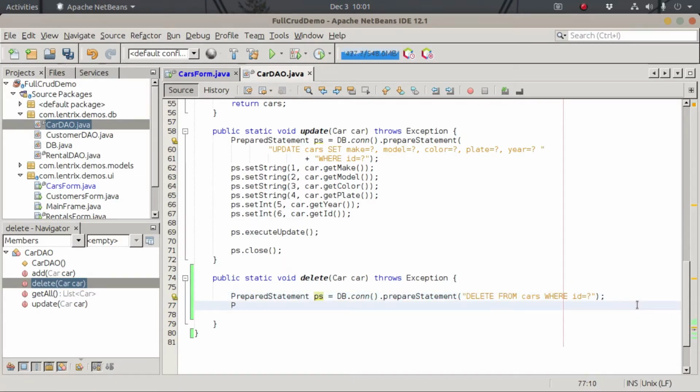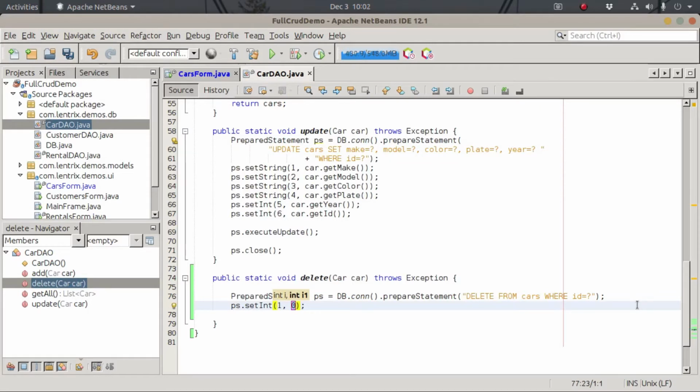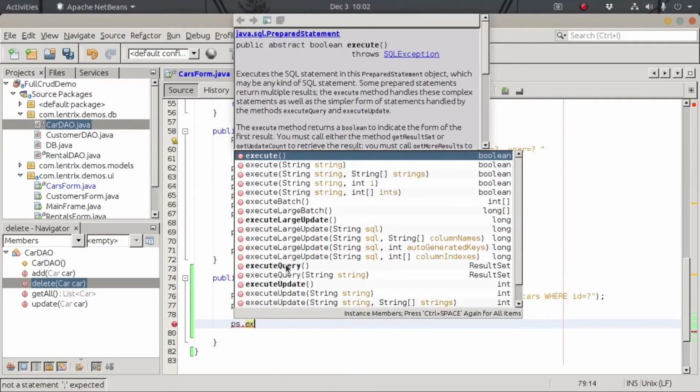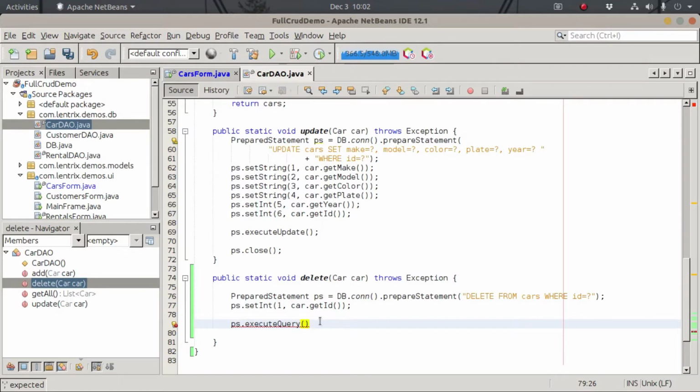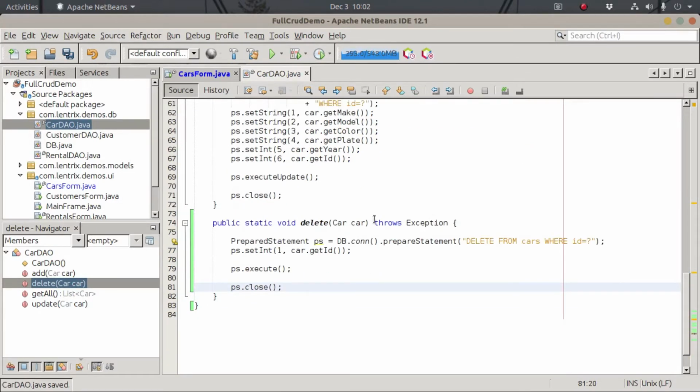Now the ID is taken from the car object, so we say ps.setInt for parameter 1. There's only one parameter here. We get it from car.getID. And finally ps.execute, or not execute query, you can just use execute here, and that's all there is to it. Close.